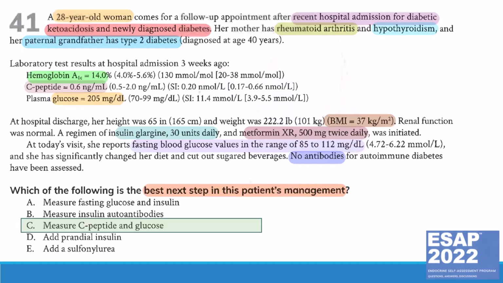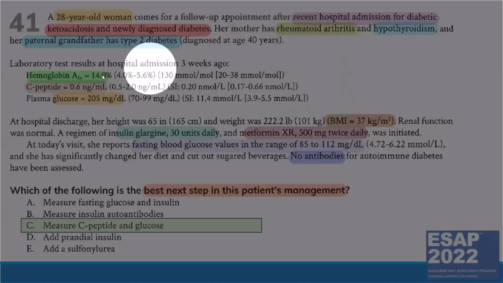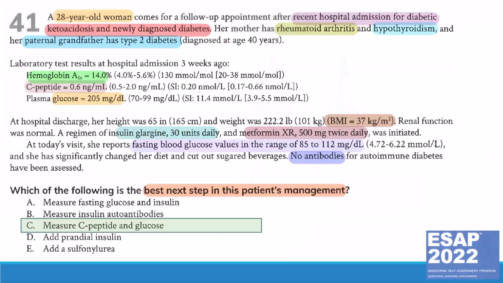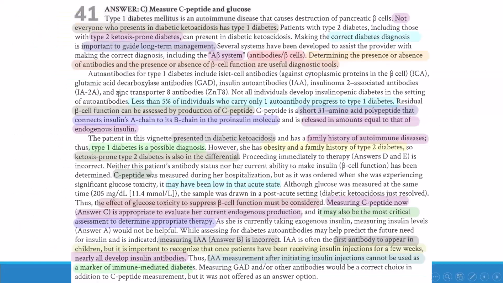So measurement of C-peptide, which reflects the beta cell reserve, if it is elevated, it is type 2, and we can stop insulin therapy and convert the patient to oral antidiabetic medication only, metformin plus sulfonylurea or metformin plus any other medication. So don't forget that in a patient like this, C-peptide is low initially when the patient is admitted to the hospital, but later it may show some beta cell reserve and C-peptide will be normal. In this situation, we can stop insulin glargine and convert to oral antidiabetic medication only.